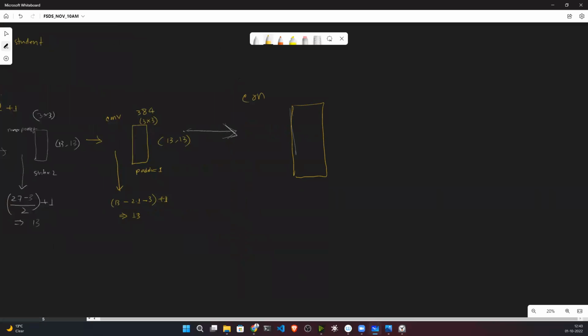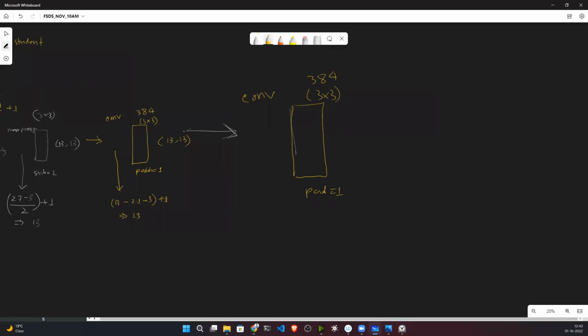This convolutional layer will have 384 filters again, and the kernel size would be 3 cross 3, pad is equal to 1. Then max pooling: max pooling means it will reduce the size by 2.